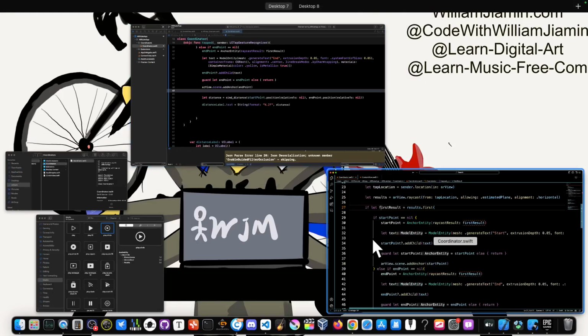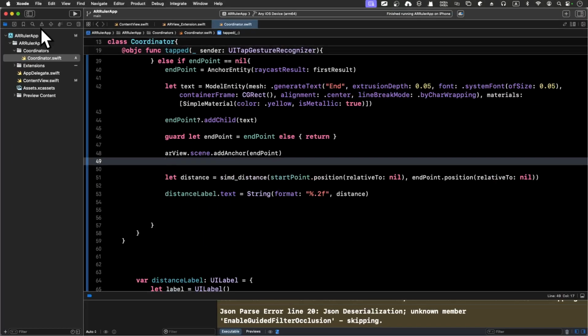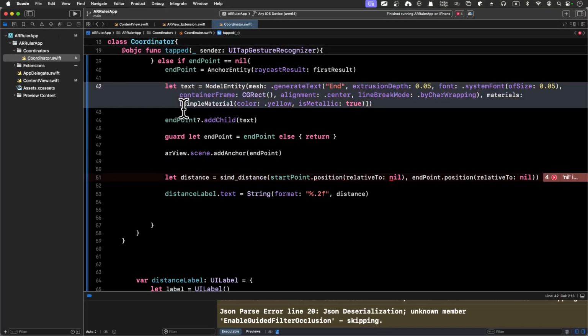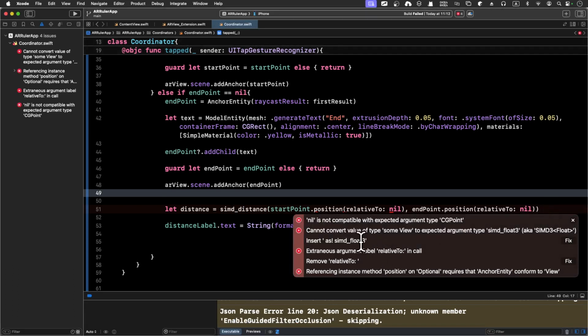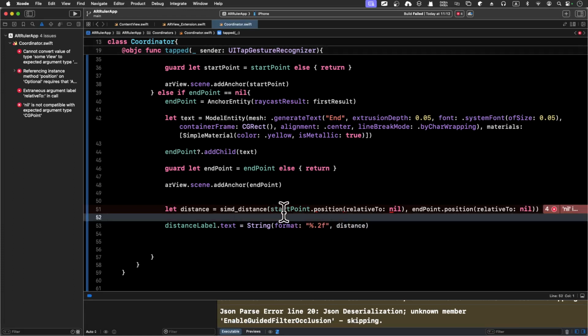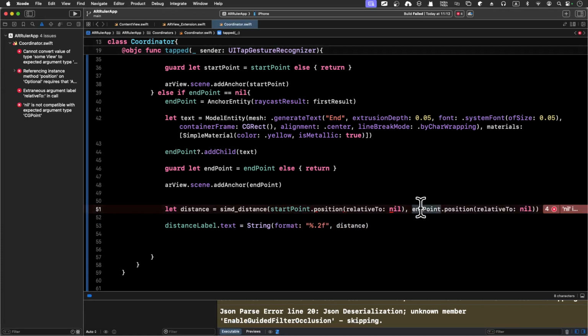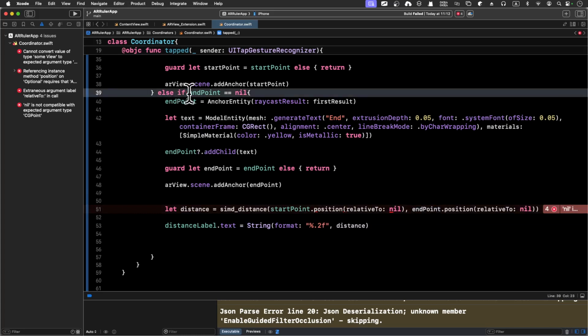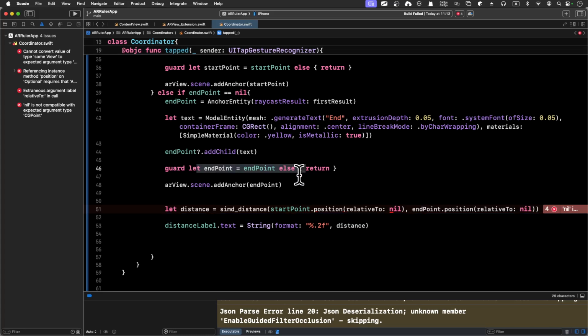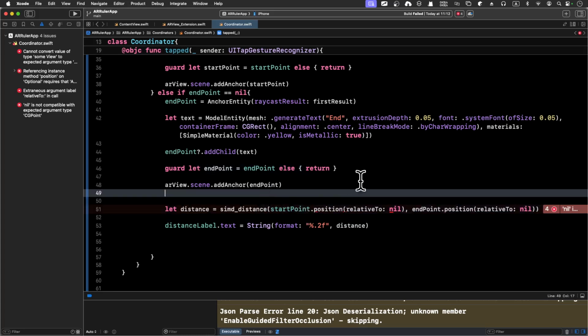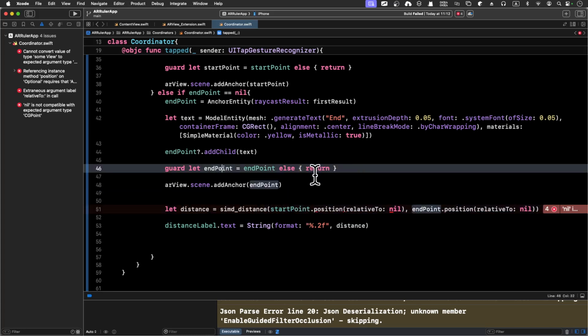Go back to Xcode to check whether we got any error. Right now it's not complaining, so let's test the code. All right, we got a little bit of an error. It's just an unwrapping issue. The endpoint is already solved because you already unwrapped it, but the start point is not unwrapped, so you have to add that here.